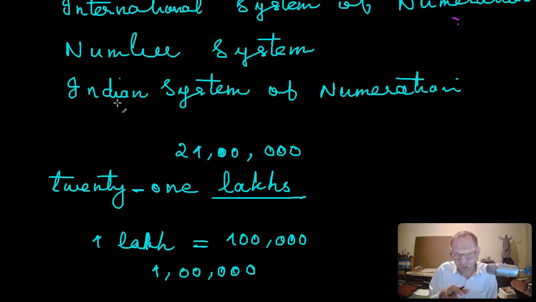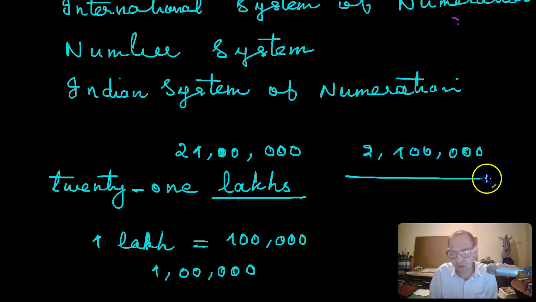So now if you come with me only in this course, which is chapter 1 of class 6, we will talk about the idea of lakh, meaning the international system of numeration and the Indian system of numeration. But from the next course in this line of courses, we will move on to the international system of numeration, meaning this number we will write as 2,100,000, right? Since all of these books come from India, in the first chapter there is the idea of the lakh and crore, which is widely used in India, but in other parts of the world you don't hear about a lakh or a crore or an Arab or things like that, okay? So that's all about that.